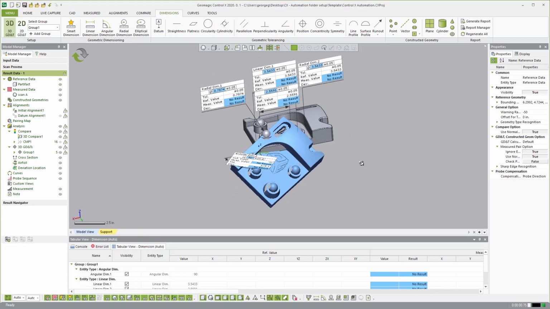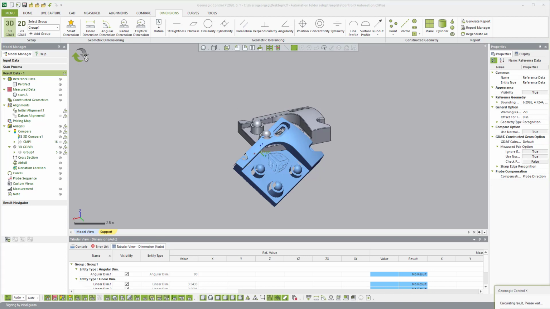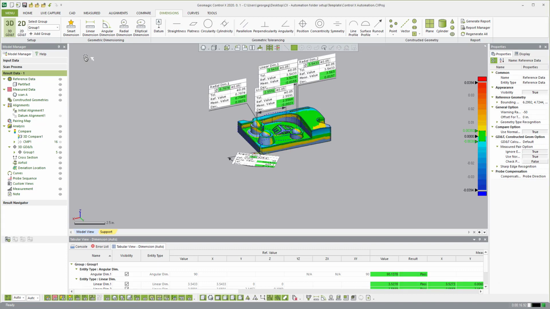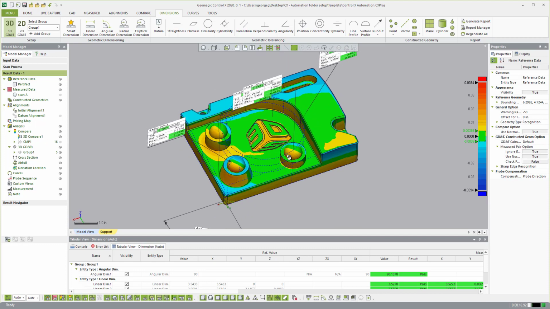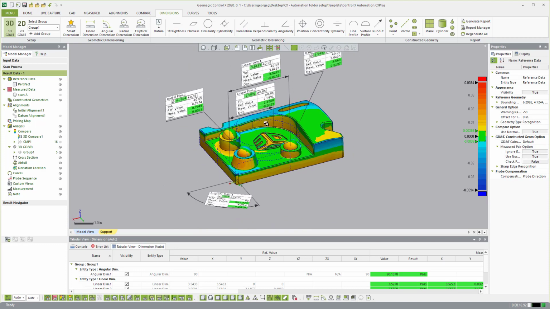Once I drag in that scan data, the only thing I need to do is hit rebuild, and it will create all the same measurements that we made on the CAD model on both of them, and then populate the results. From here, I can hide the scan data, and you can see there's my deviation from the CAD model.